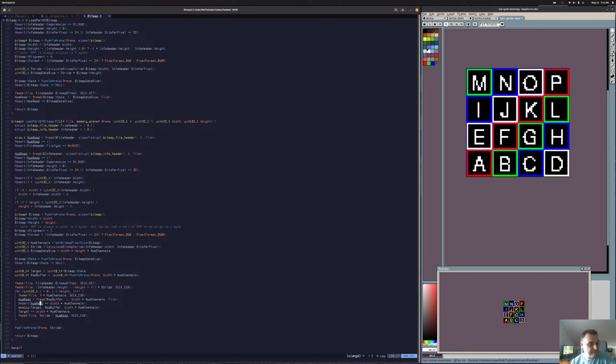Okay. Then I copy that into the target. I move the target pointer, and I seek the file by stride minus whatever we have read before.